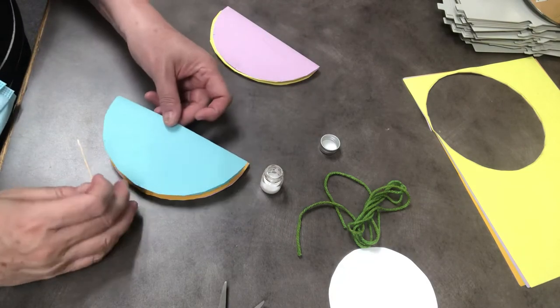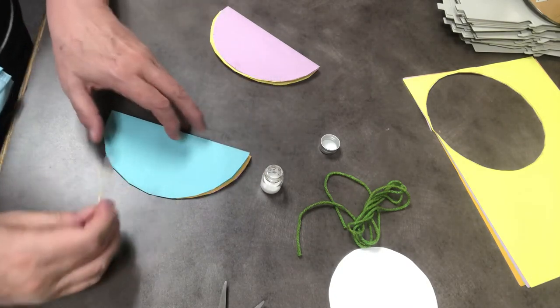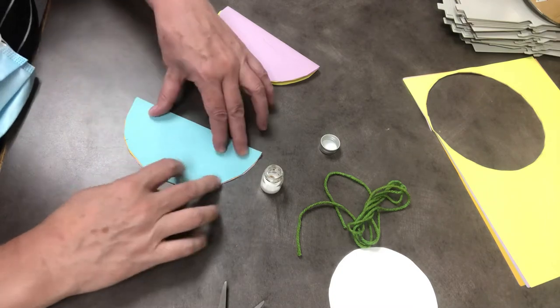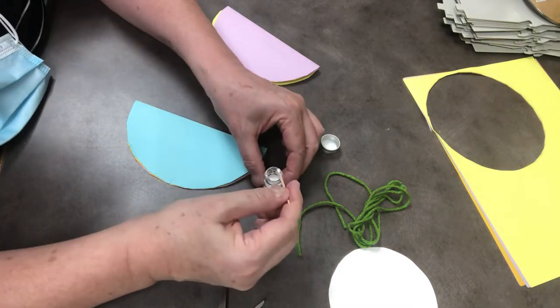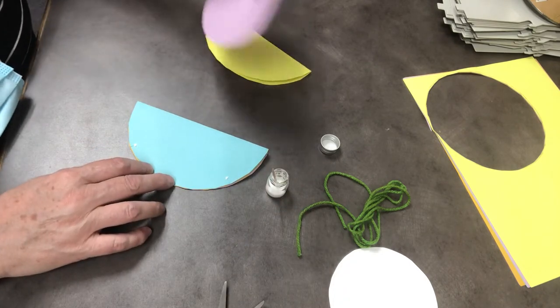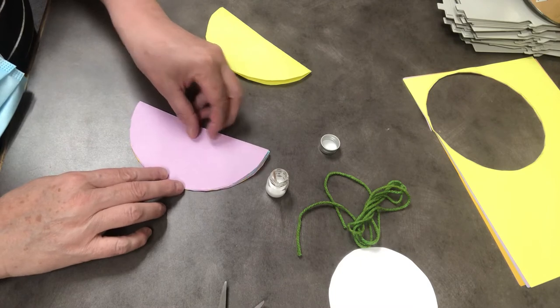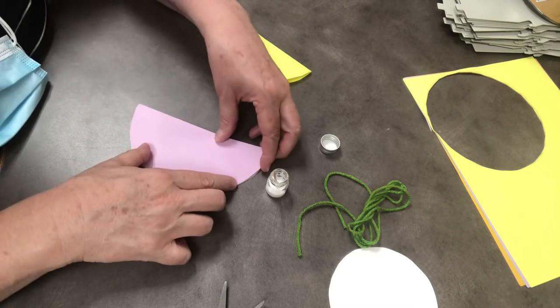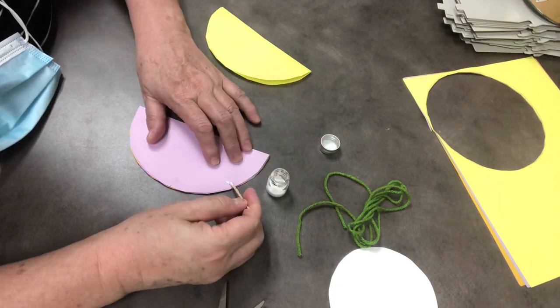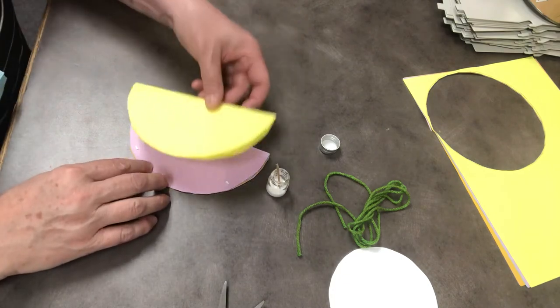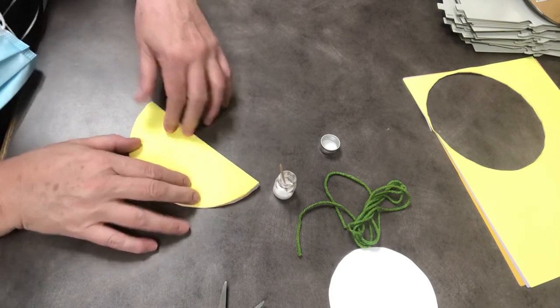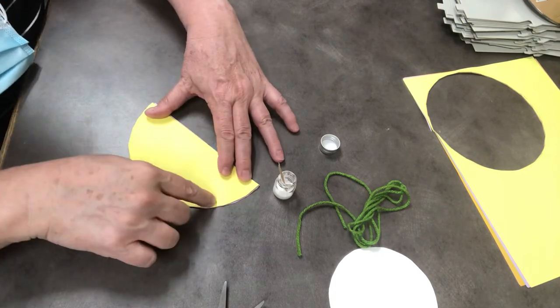This is tacky glue. It's a little thicker than Elmer's white school glue. If you have your own tacky glue, you can probably do it right from the bottle. I'm going to make sure my little edges are lined up. Sometimes I even do this and then press it down. So we're doing that and putting a little bit of glue above this one. I can't describe the size of it. It's not very big at all. Like a quarter of a pea size. Just the end of your little toothpick has enough glue on it. So you're going to do this with all of your half circles that have been folded in half. Do all their middles first. And then go and do all the outside sides.